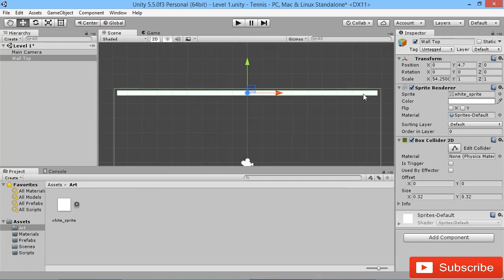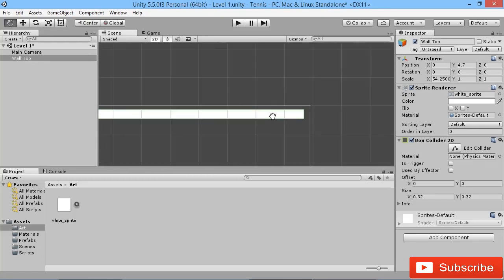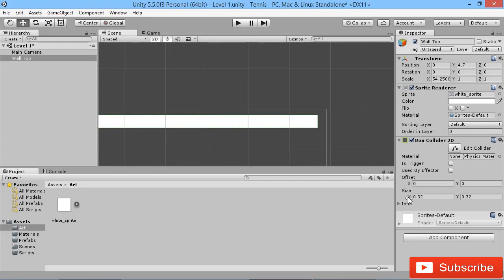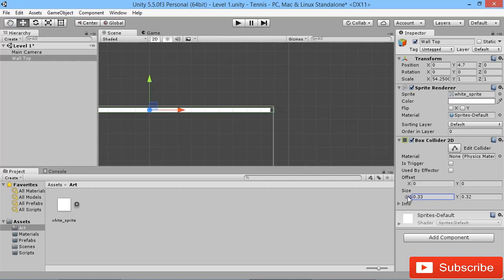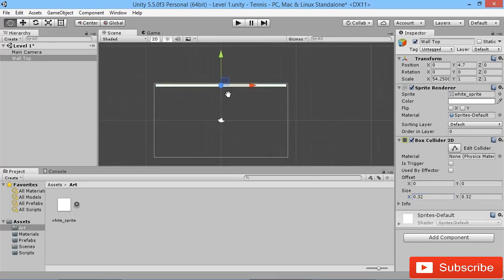So it'll always try to fit to the very edges of any kind of drawn object. So even if you have, say, a circle drawing popping into your game, if you apply a box collider to it, it'll still just apply a box to the very edges of that circle. So just as an example of the green box itself, I'm just going to grab this x-axis here. So if I click on the x here and drag it to the right, what that does is it drags the box out. So you can see now there's our little green box. It's been dragged out a little bit further. If I drag it some more, you can see it extend out. Obviously we don't want it to go any further than what our wall actually is, so I'm going to set this back to be 0.32, which was the default. So now we have this first wall set up.